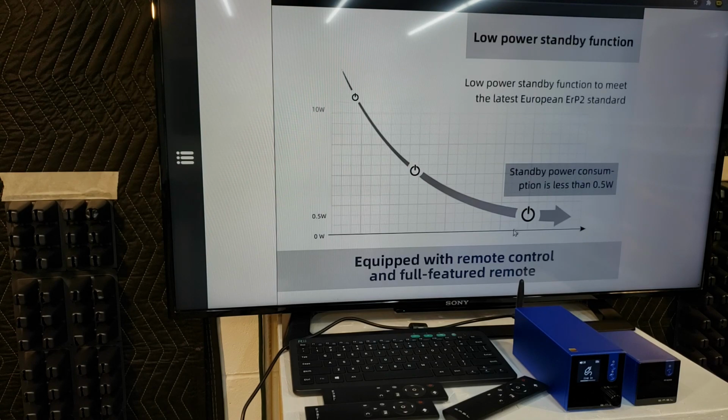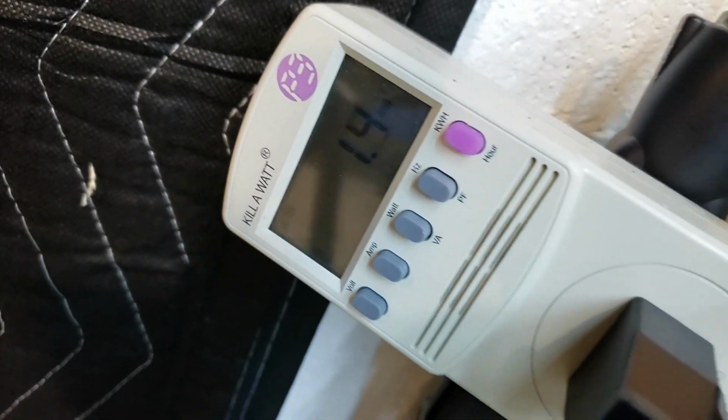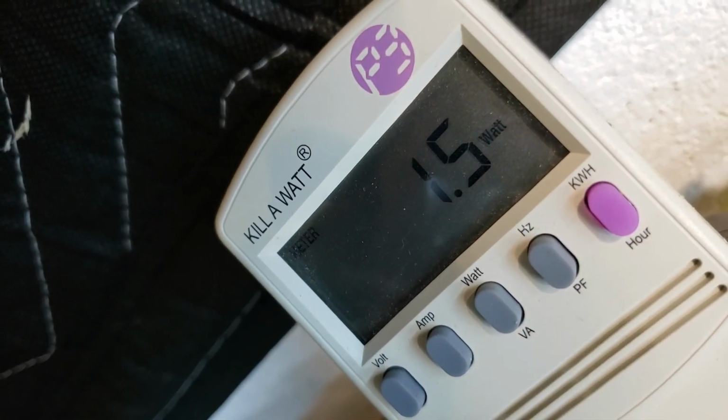Low power standby. It's in standby right now. Hold on, we're going to get jiggly here, but I'm going to move the bipod down here to the kilowatt meter. What are we doing? Just sitting here. 1.5 watts. Doing nothing. Out of the wall.